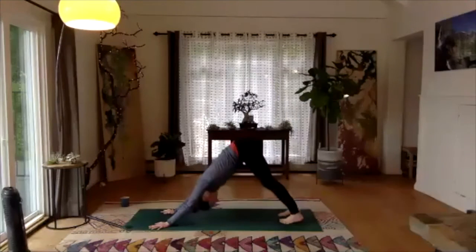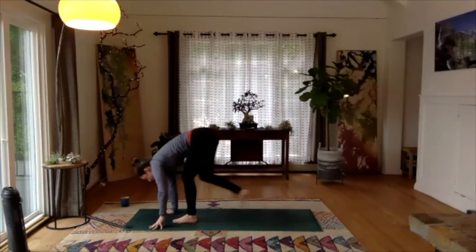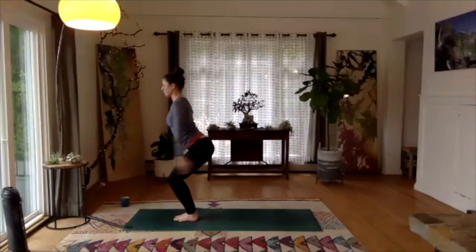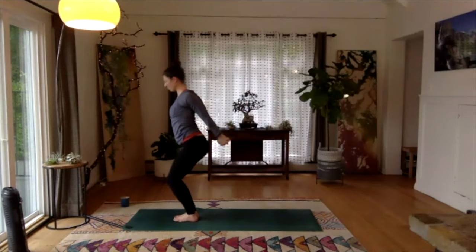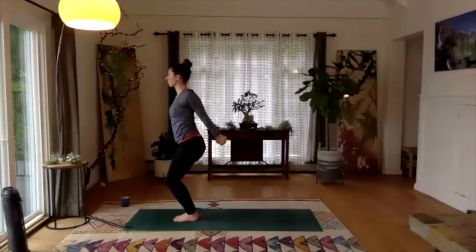Good. Big inhale. Let's open the mouth. Exhale. Look between the hands. Bend the knees. Step or hop forward and fold. Bend the knees. Reach the arms. Chair pose. Utkatasana. Arms can stay up or they can interlace behind the low back. See if you remember which thumb was on top and switch it. When we practice switching the dominant hand around enough, you begin to forget which one is the funny one. That's kind of magical, isn't it?